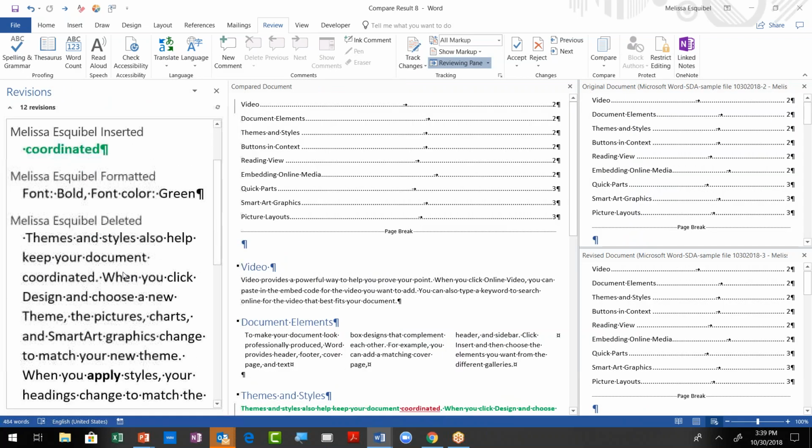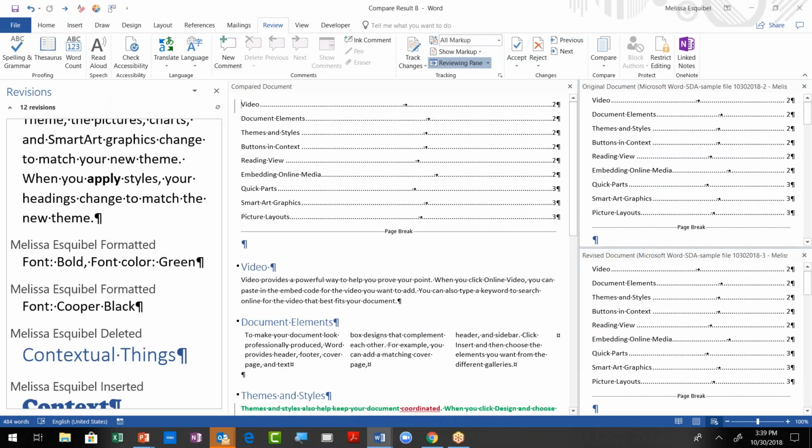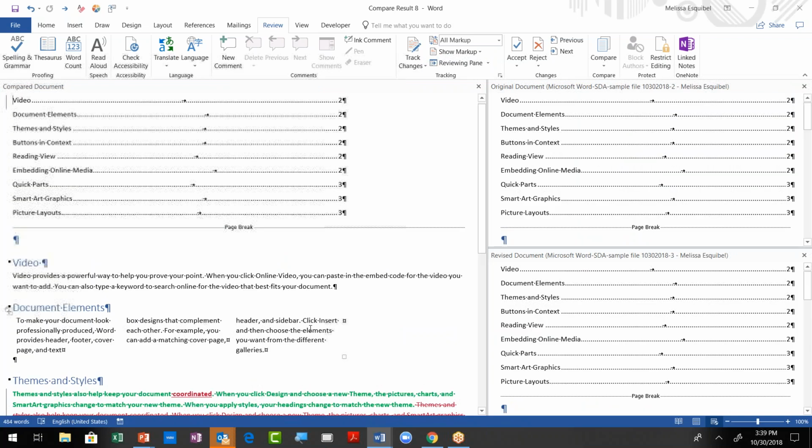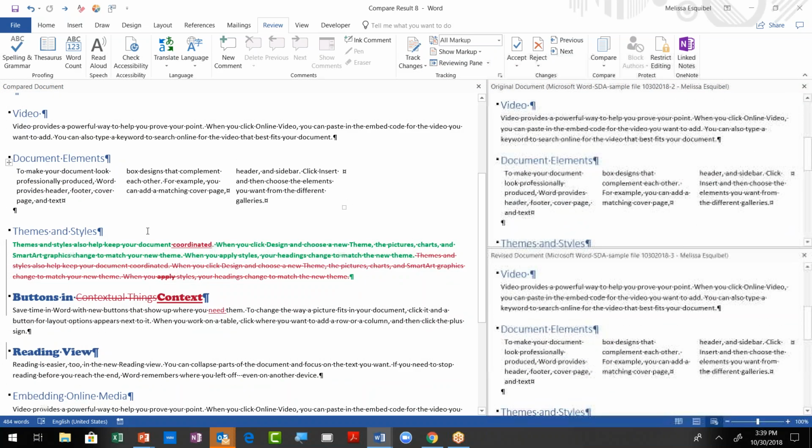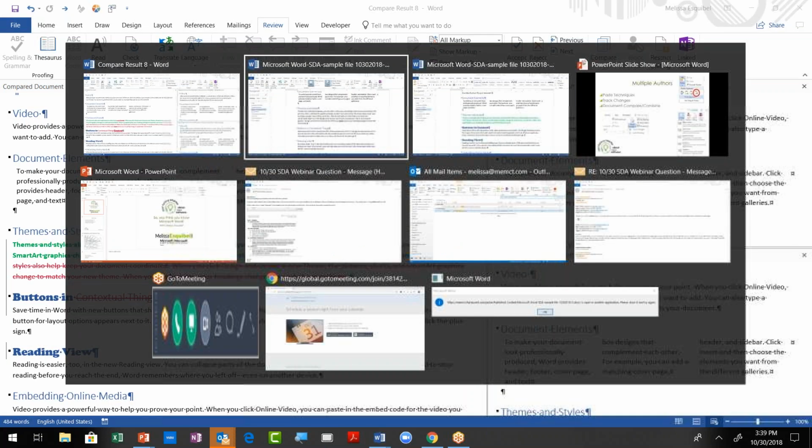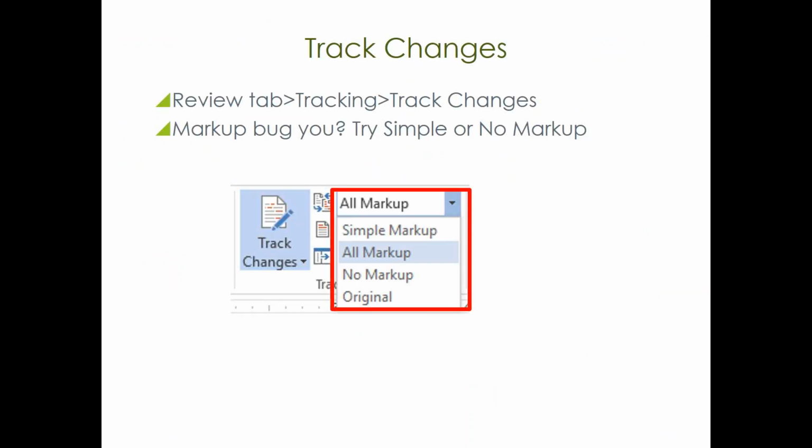Your revisions is kind of a log of all the revisions made. What I prefer to do is just look at it this way. And it's showing it to me as if track changes were on between those two versions. So it's showing you all those changes, and then you can decide what to accept or reject. Here's one, here's the other. So that's compare combine. Coming down to the wire here.